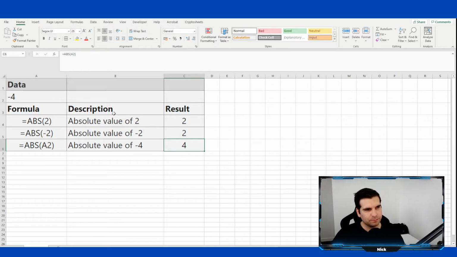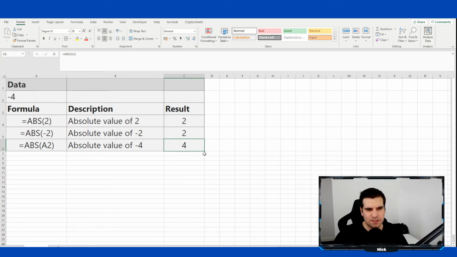Now with this, it's also important to note that what you're trying to achieve here could be that you want to remove all currency symbols or all negatives and turn them into just numbers rather than negative numbers. There are going to be a few circumstances where this is something you're going to want to do, and the ABS function does this for you so well. So it's definitely one that you want to know and understand how it works. It is incredibly simple, and once you mess around with it a few times, you'll be able to use this formula as and when needed.